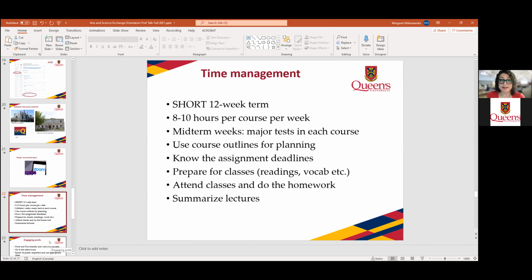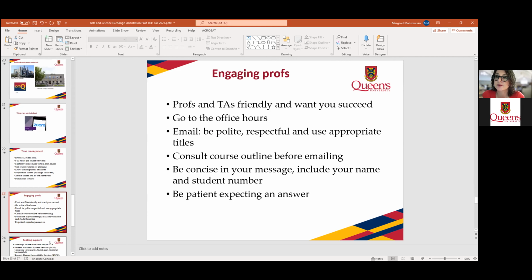Okay, so then my next point would be how to engage professors and teaching assistants. When I was a student at university in Poland, the relationship between professor and student was extremely formal. You would not approach them, you would not ask questions. If you were to approach them, you would always address them with their title, their last name, and be extremely polite and respectful.